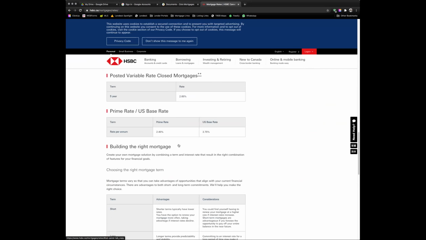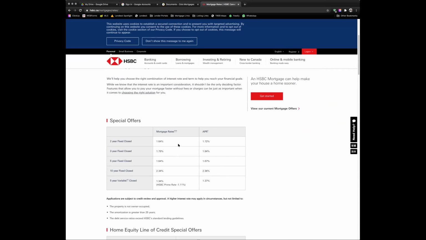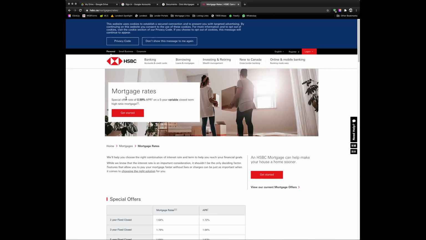So going back to what I had just said, it was a high ratio rate only. And high ratio rates are always the most aggressive. Basically it was a 5-year variable at 0.99% for high ratio purchases. And oh yeah, here it is. Sorry, I missed this. It is still available, I guess. So it's a great way to incentivize your clients who are borderline, to say, look, this is the lowest the mortgage rates have ever been. Maybe it's time for you to seriously consider buying. Use it as an incentive for your clients to get out there, start looking, place offers.